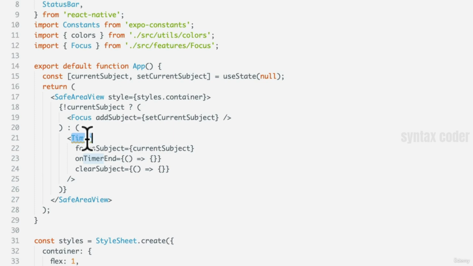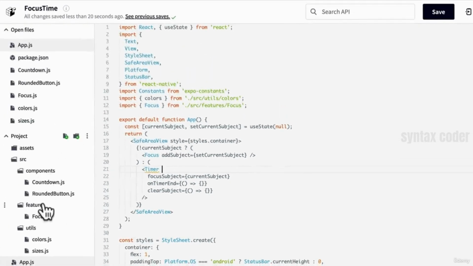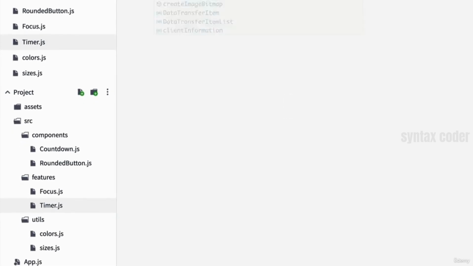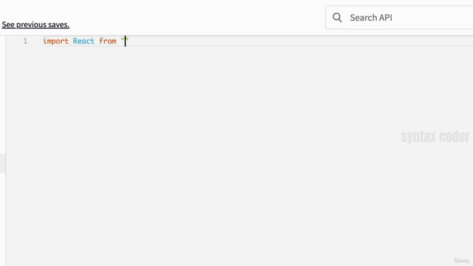So now that we know all of that, the next thing we need to do is over here in features, add a timer.js component. So we'll do import React from React, and then import View and Text from React Native.